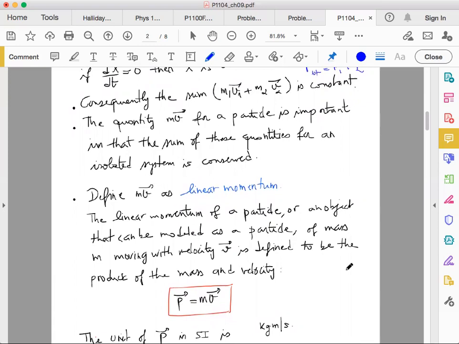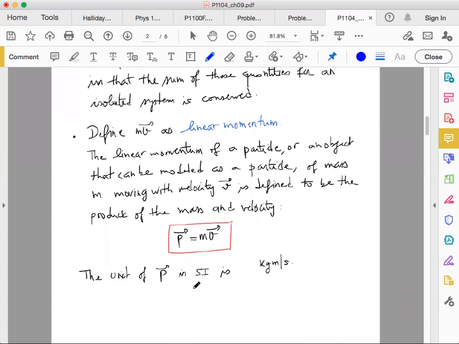And here again, you can see clearly that if you have two particles, one light particle and one heavy particle, if we look at the velocity we cannot see which is the heavier and which is the lighter, but if we look at the linear momentum, we immediately know which particle is the heaviest and which particle is the lightest.